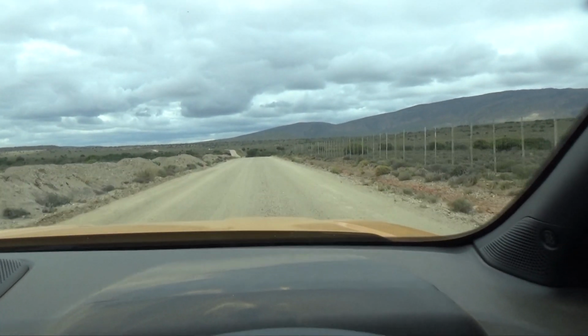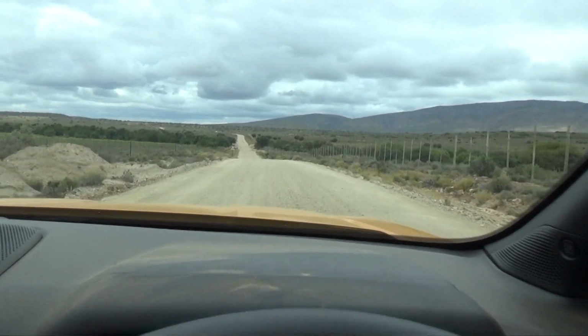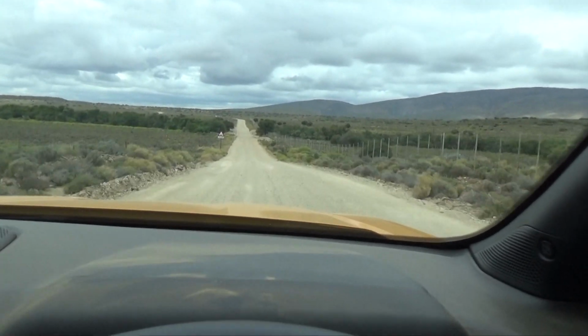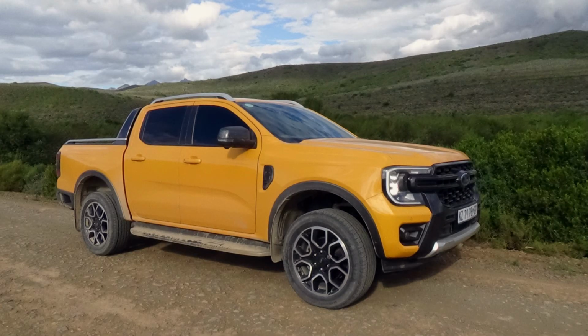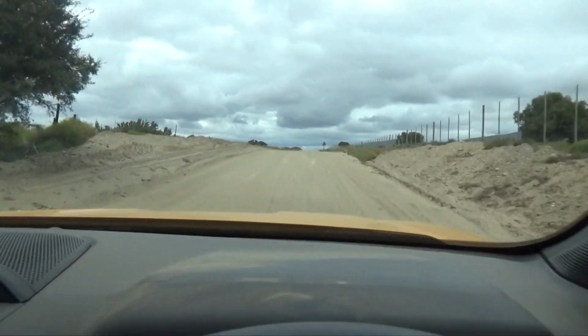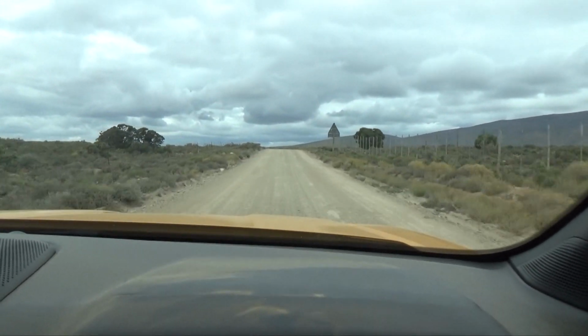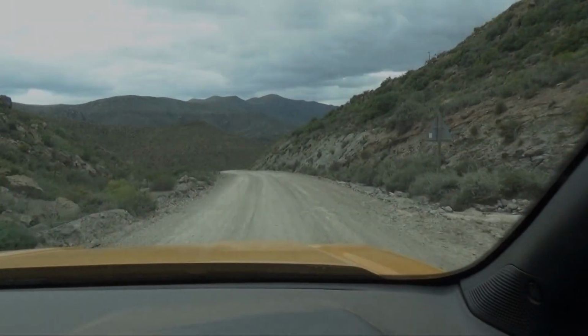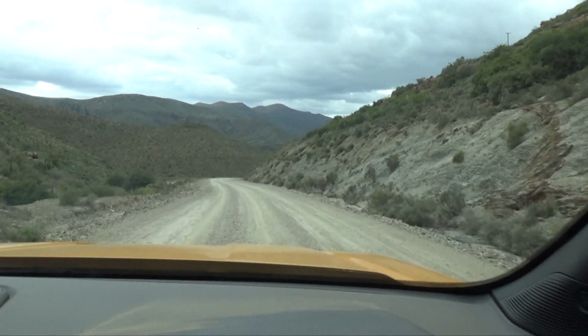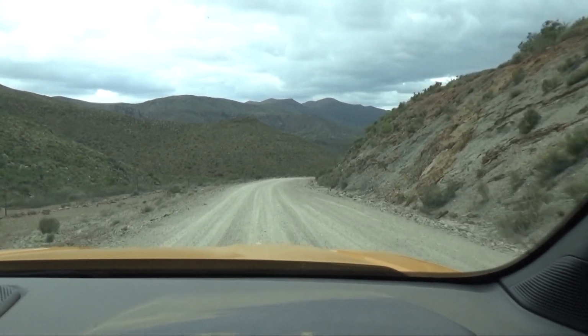One thing that's very clear to me when driving on gravel is just how smooth it is. I mean, these roads aren't that smooth, and it's at 2 bar. I can't go much lower than that with highway tires, but it's really a comfortable ride. The seats are good. Really put a lot of thought and sort of quality finishes in this bucky. The engine just rounds the whole thing off. Now heading down to Oberg Pass, getting a little rougher, but the Ranger is still doing its thing.